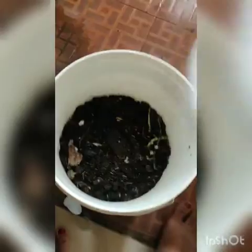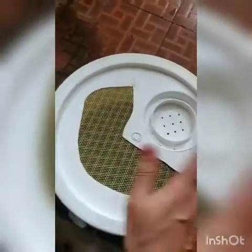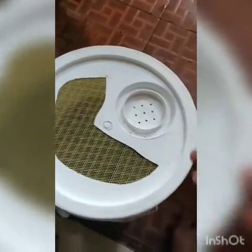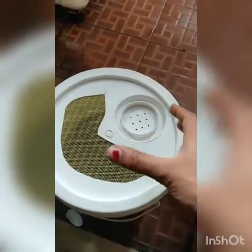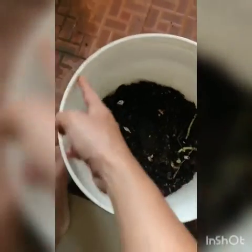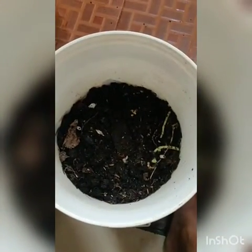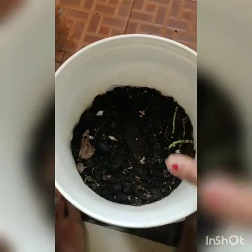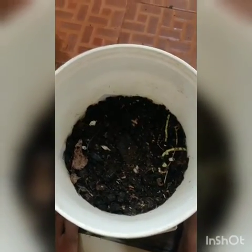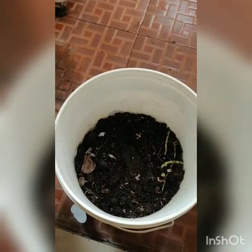Once this is done, I am going to close this lid and keep it aside. I'm going to fill it every day till it is entirely full. Once it is full, it should get full at least to this level. Once that is done, we have to keep it aside for 10-15 days, and we'll see that the entire compost will be done. Once it is totally full, you may have to churn it once or twice with a gap of 5-6 days, and then it is done.